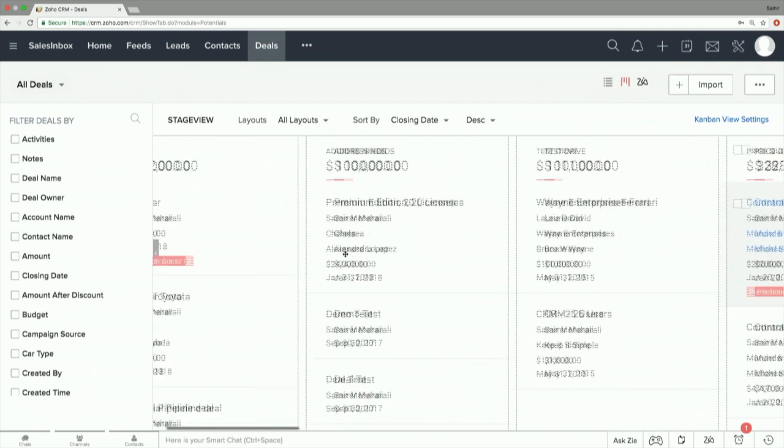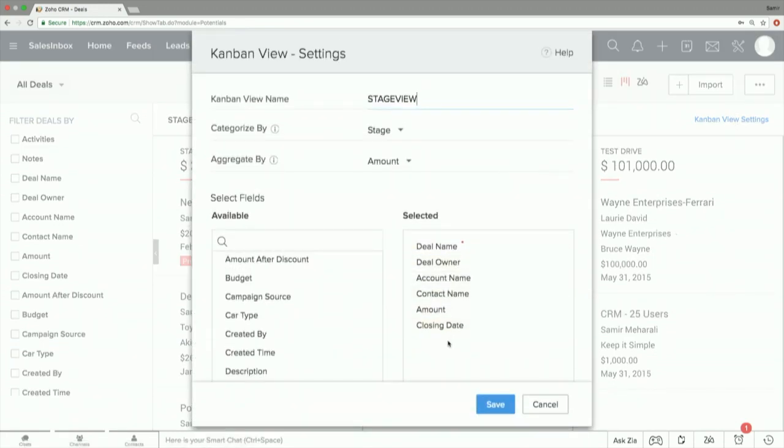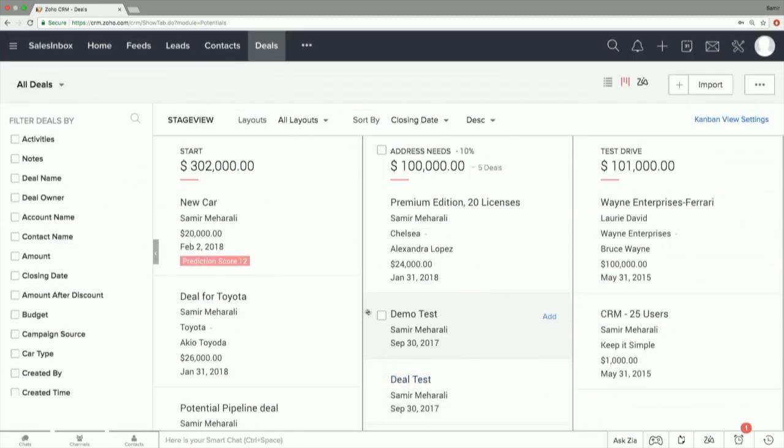And you can customize this view if you want to as well. So over in this little Kanban view settings section, you can pick and choose what you would have displayed over here as well. So if you wanted to take closing date out, but maybe add some other details, you can add that information in as well and how it's split by and everything. And of course, you can also drill down by the type of pipeline or the different types of layouts that you have inside the system.